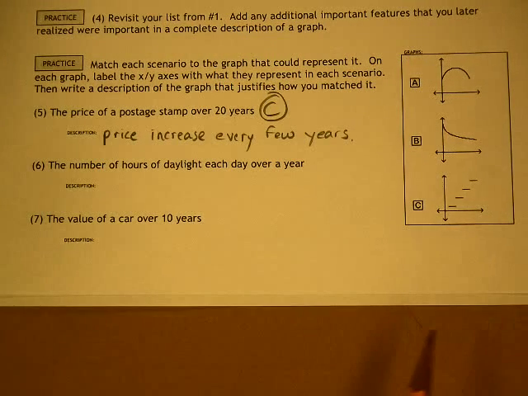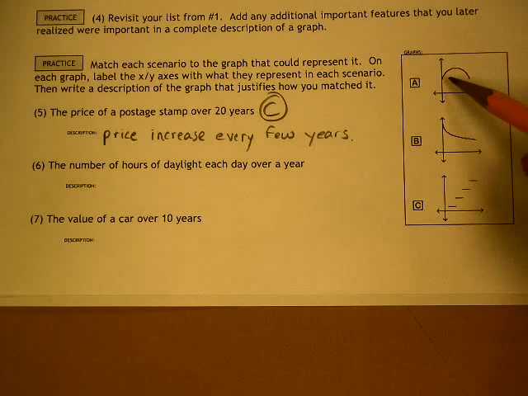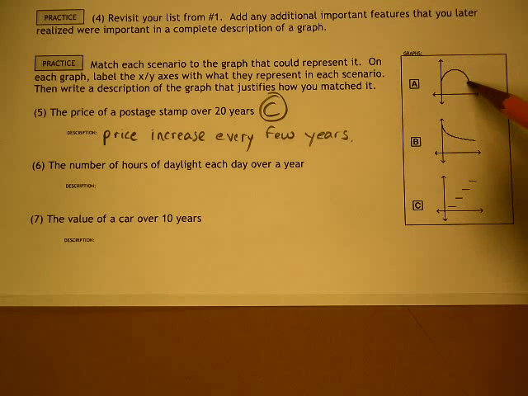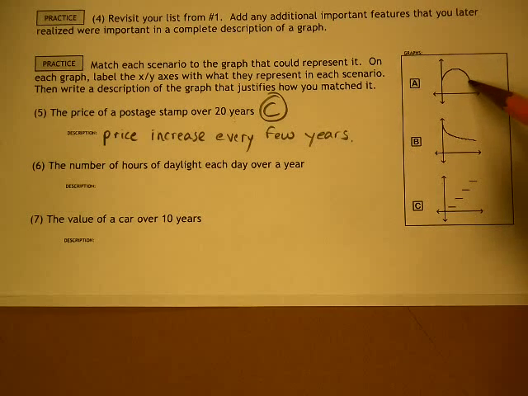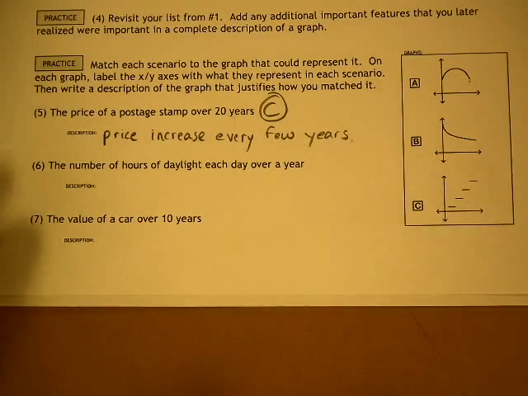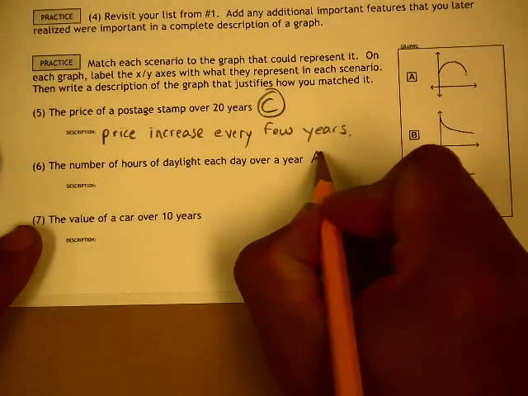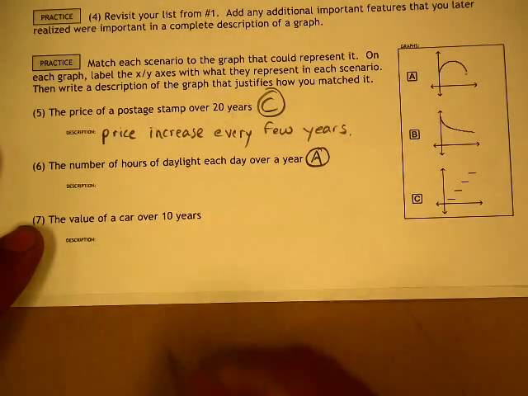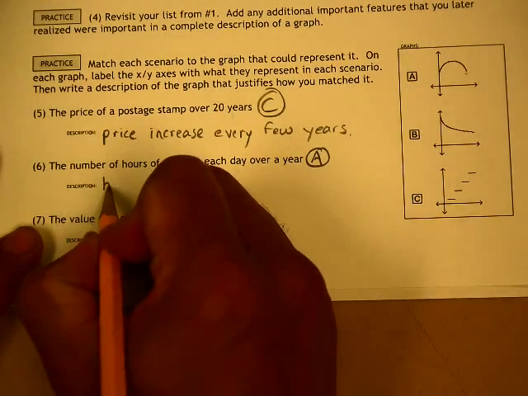But then as you go back towards winter time at the end of the year, it goes back down as a number of hours. So this would be your best representation. You have increasing hours until you hit the middle of summer, and then you have decreasing hours until you get all the way back to the end of the year. And of course it stops because this is over a 1-year period.